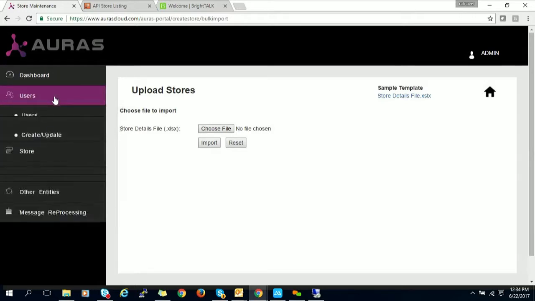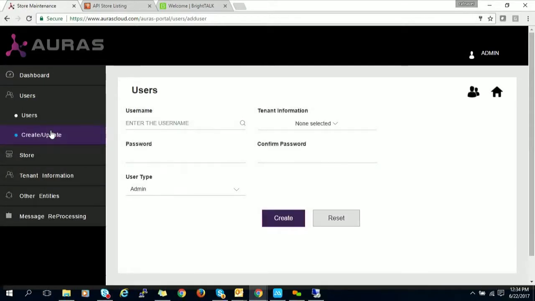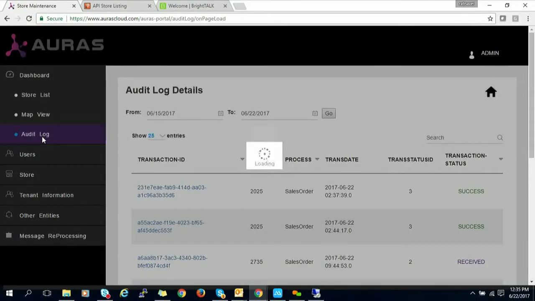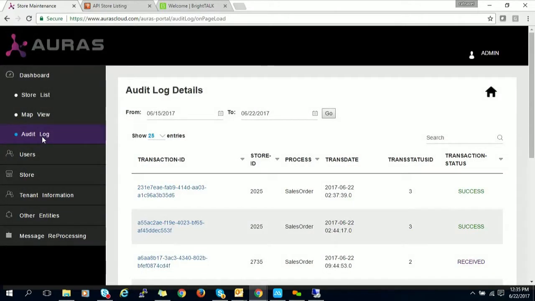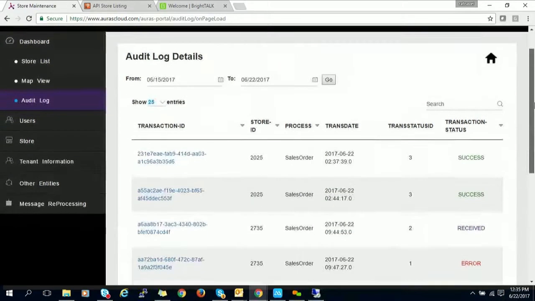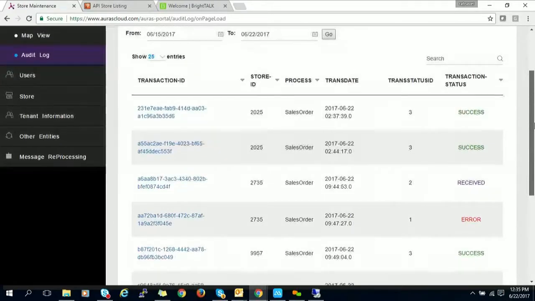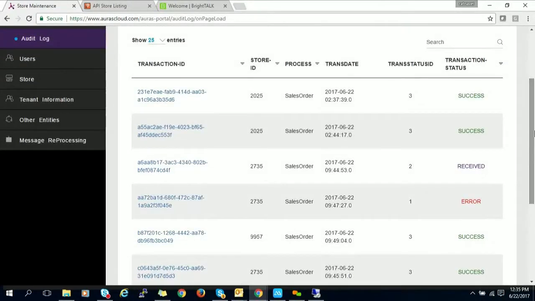Apart from that, we also have extensive audit capabilities here. We audit all the transactions that are happening very extensively. This is a portal where support personnel can log in and see the transactions that are being passed through and identify the status of each transaction.